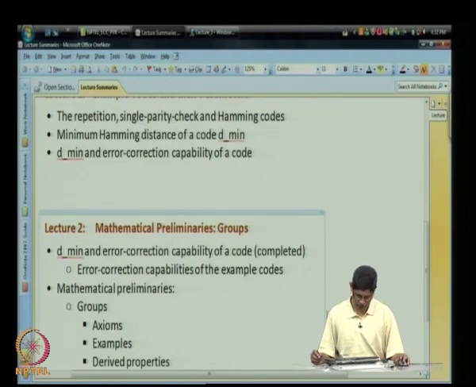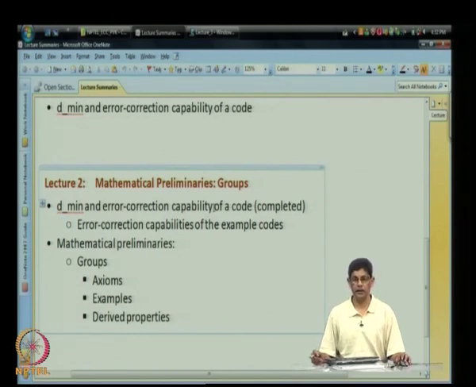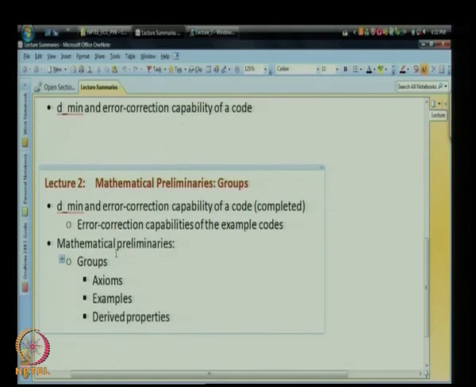In the last lecture, we talked about mathematical preliminaries, groups. So, we began by completing the earlier proof on the relationship between the minimum distance of a code and its error correction capability, and then after that we started talking about groups. Now, these are algebraic structures, and so you will have to be a little bit patient, because it is good to have the algebra that is behind all the theory that we will study. So, we will go through that algebra, it will take us 2 or 3 lectures, and then we will come back to the codes, and that will allow us to progress so much faster.